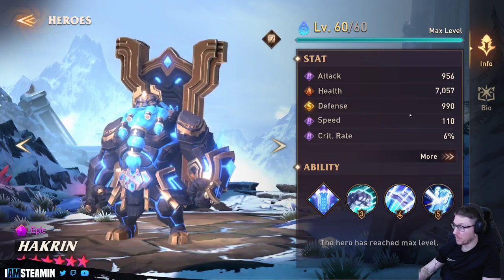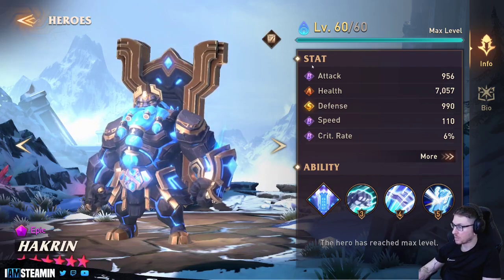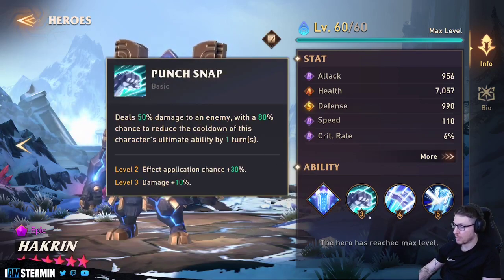So if you want to build this guy, just build him with as much defense as humanly possible, right as far up as you possibly can. Some health as well is pretty good. You don't need to worry about attack or anything because you don't want either of these abilities to deal any damage really. You can just forget about them. They're just going to tickle the enemies. It's just to put the max health up and reduce abilities there.